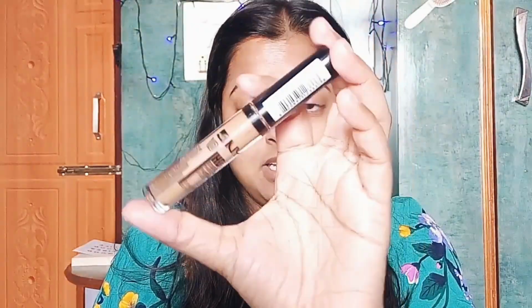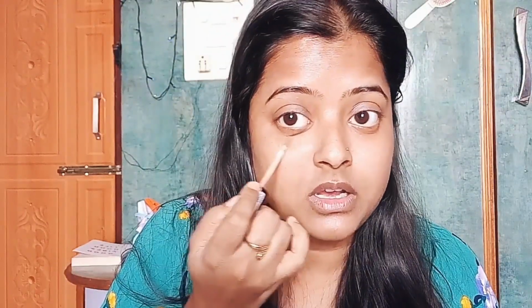So next I'm gonna take this concealer from NYX. I really like to put some concealer on my face before foundation because my skin is not evened out and there are dark spots in some places, and I think with the moisturizer it really helps. I'm sorry, with the concealer, it really helps to even out my skin.